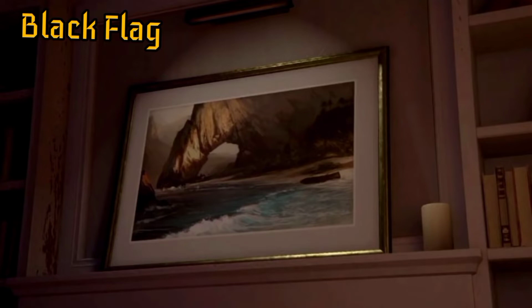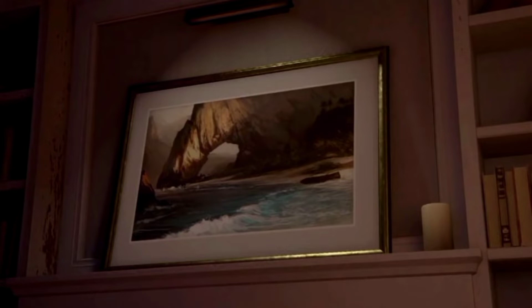Black Flag. In one of the Uncharted 4 trailers, the painting which Nate has in his living room was the island from Black Flag. With this came controversy, and Naughty Dog had to change it.